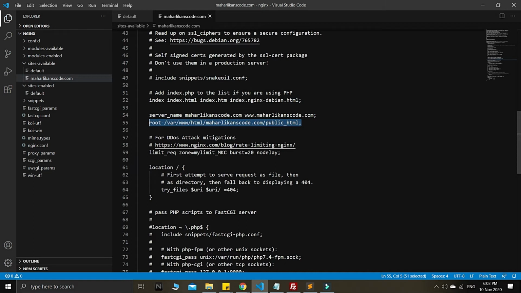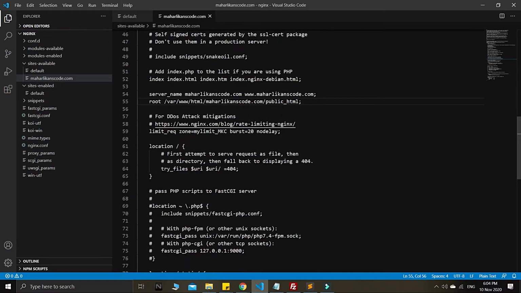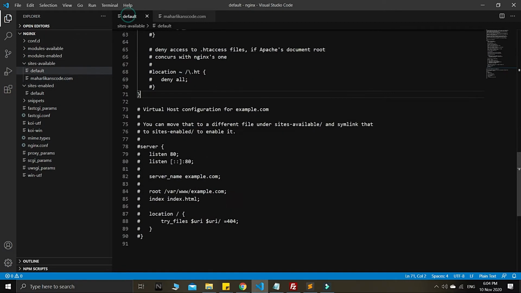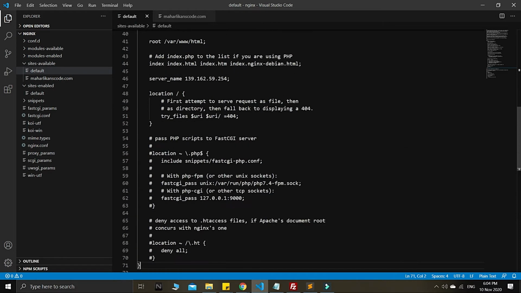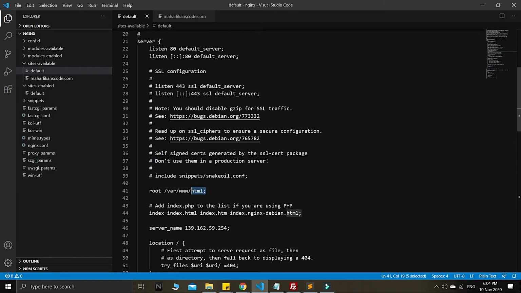As you can see in our sites-available, there is a default and then the Maharlikans code. This is our newly created domain here, so we need to configure this domain. But the default root is always like this, /var/www/html. This one, leave it there.